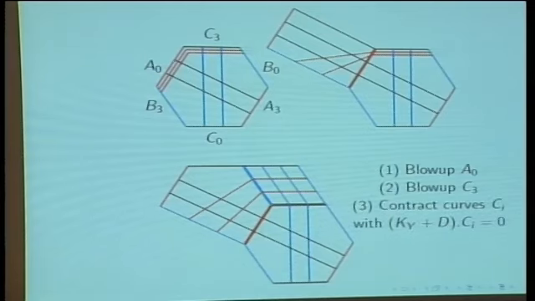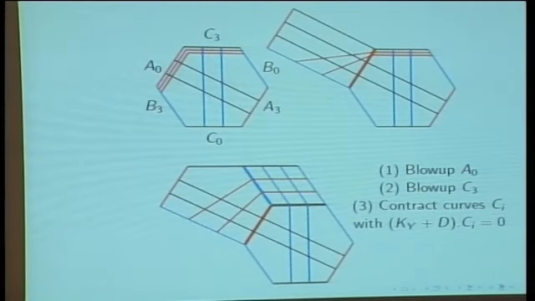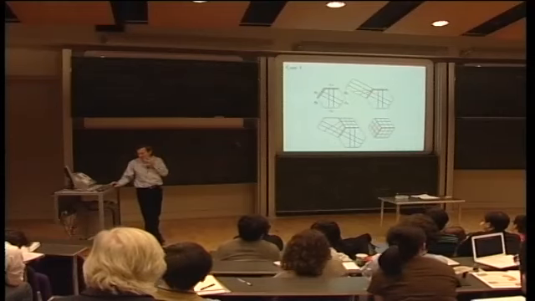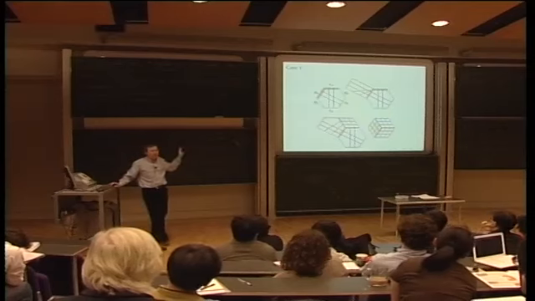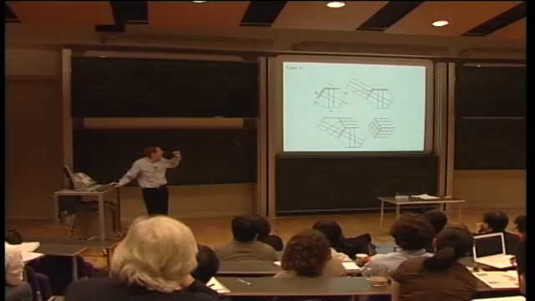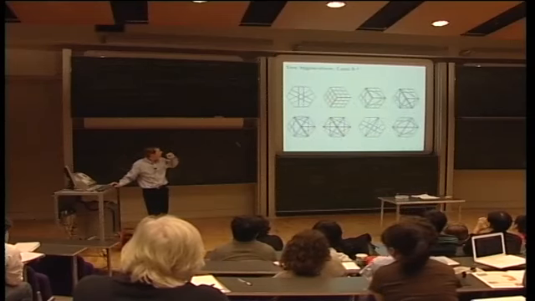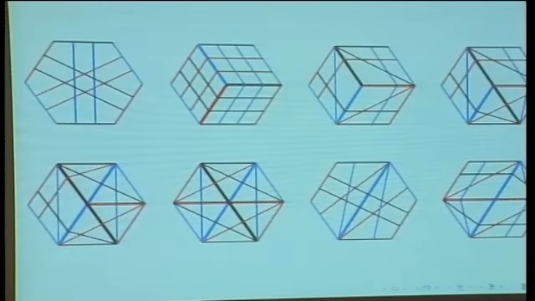And then you contract curves, so you now get a family and a surface where K plus B is almost ample. It's big enough. And so now you just have to contract the curves on which K plus B is 0. Once you do that, you will get K plus B ample. And so that's what happens. That's the answer in this case. That's the degeneration. Okay, that was case 1, and then there are more cases. So that's how you compute them all.